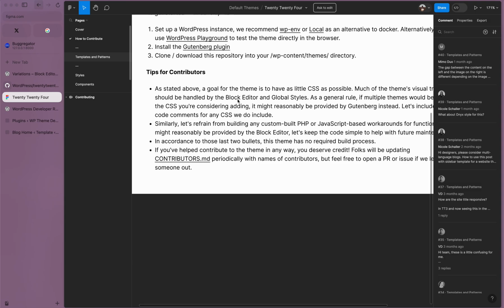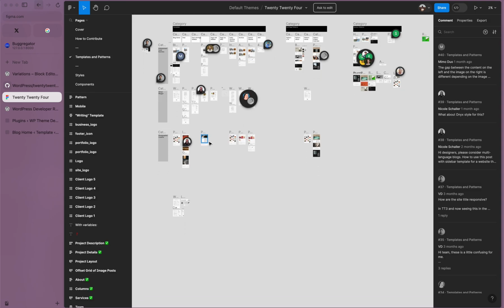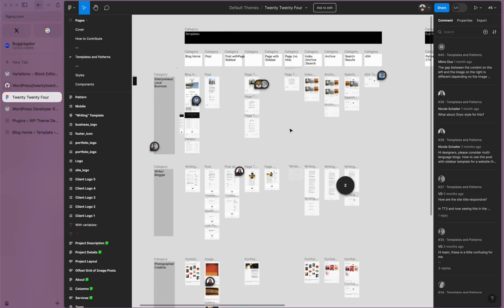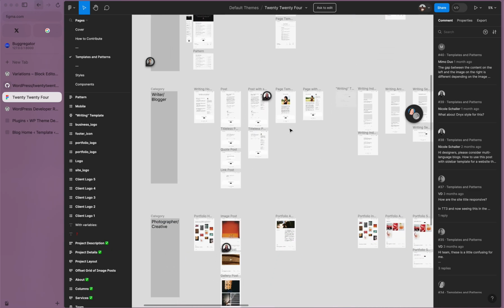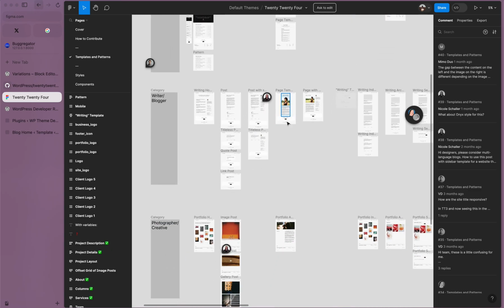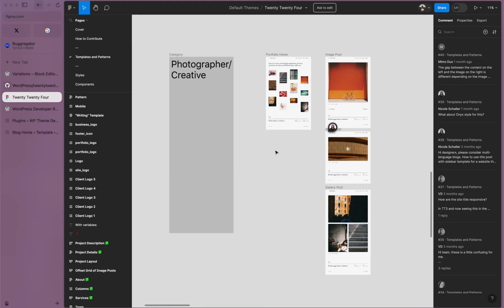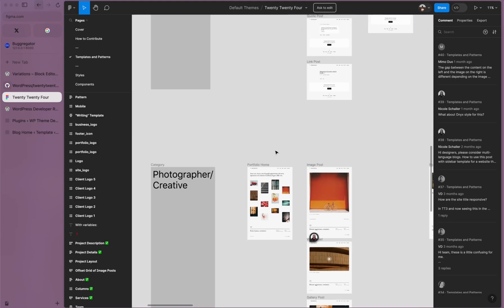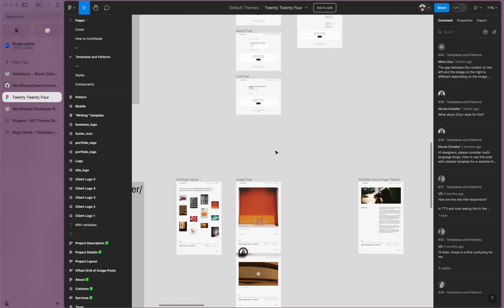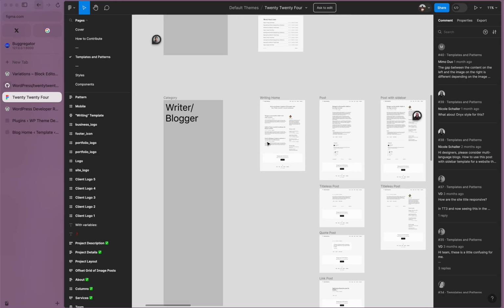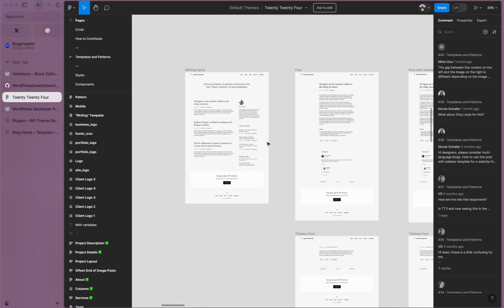And you can take a look into what went into creating this theme, the design and everything, and what actually went into the theme, because there's a lot of additional templates and things here, such as this writing blogger thing, which didn't make it into the actual theme.